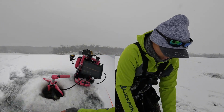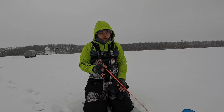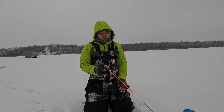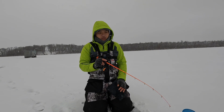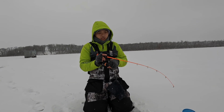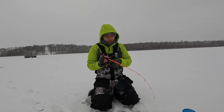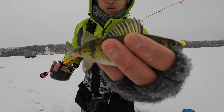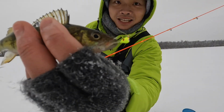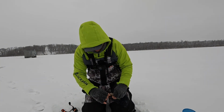Here's one. Get him up. Got him. Here we go, little perch, guys. Here's that little perch, still getting it on THKFISH's jig. Wow, who would have thought?